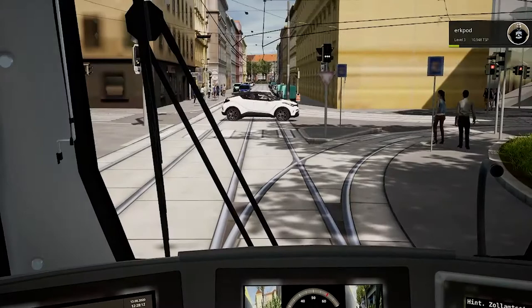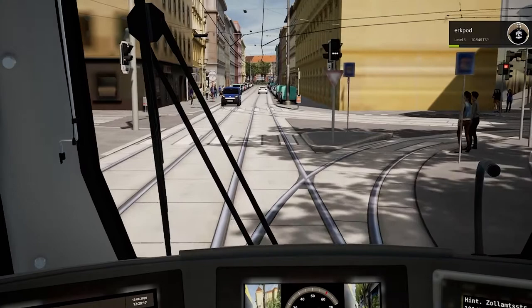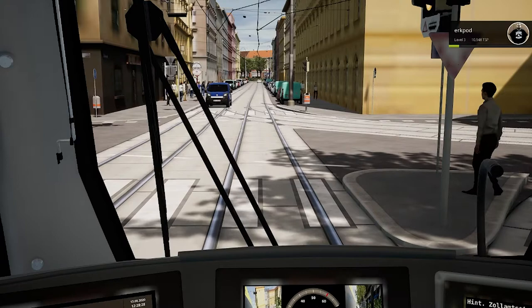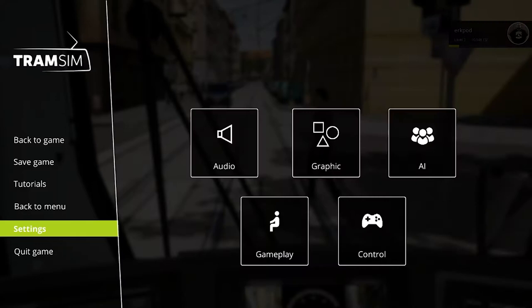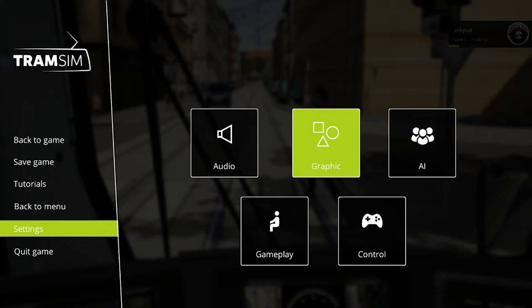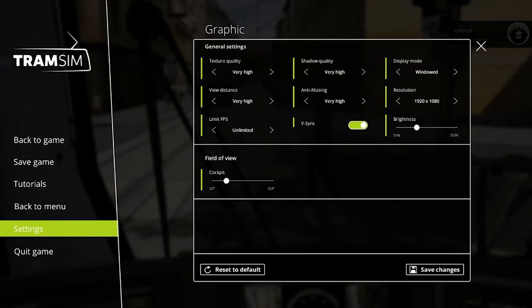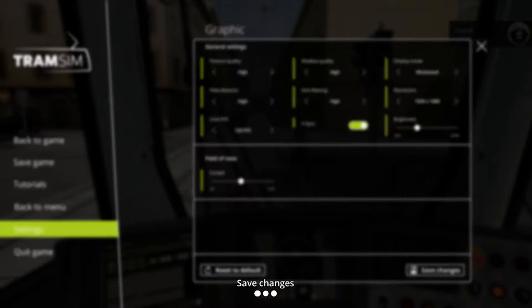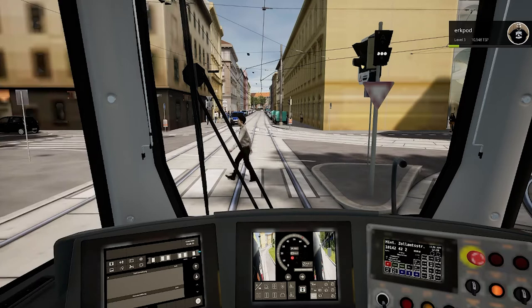Creep up to the light at least. What we might try and do is see if we can go to settings, see what our settings are actually on. Because we might have to dial it back a bit. Or have I just killed everything? No, there we go. Alright, we'll see how we go there. Save changes. Back to game. Might take a few seconds for this to take effect.